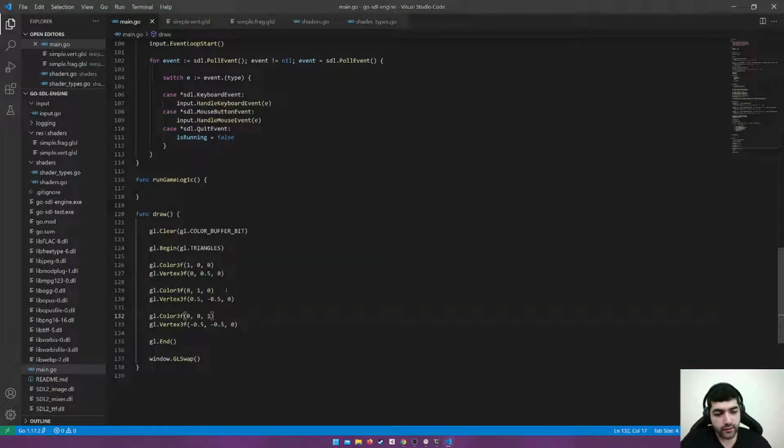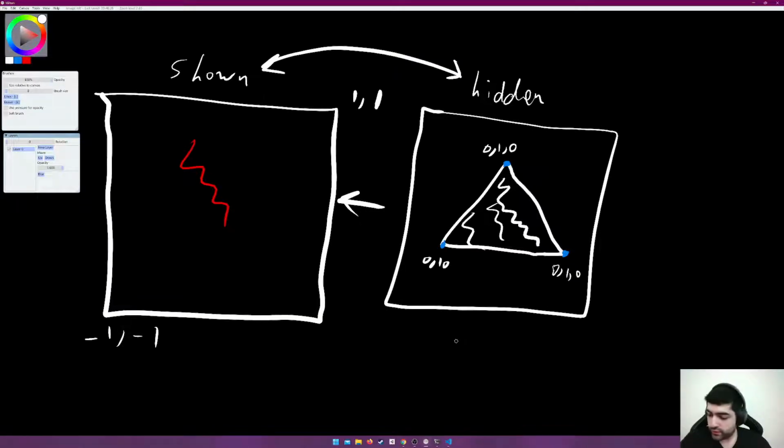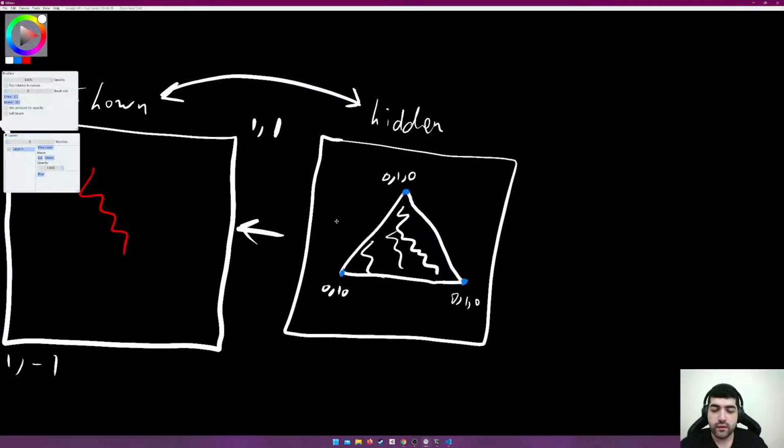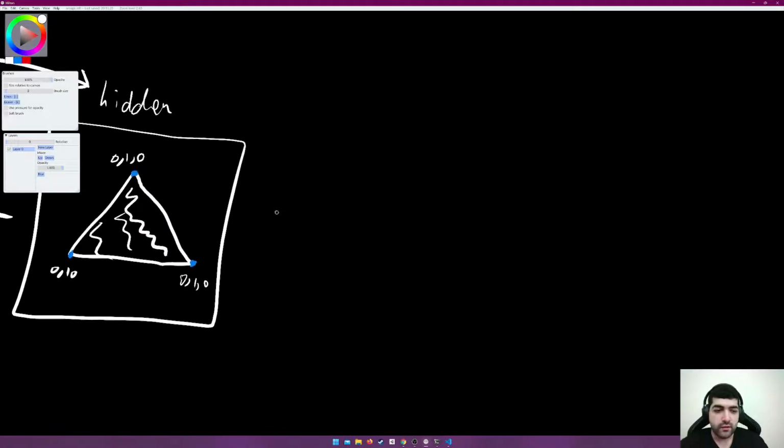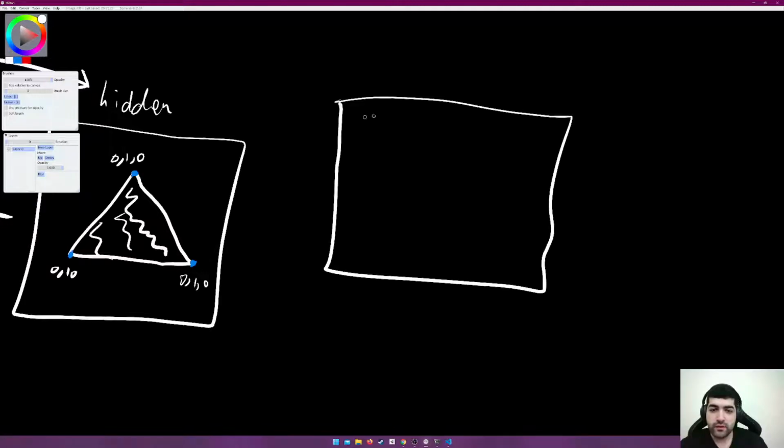Now let's do not a triangle, but let's do a quad, like a square. Now we basically almost always draw with triangles. So if we have a square, we cannot tell the GPU, okay, here is a vertex, here is a vertex, and so on.